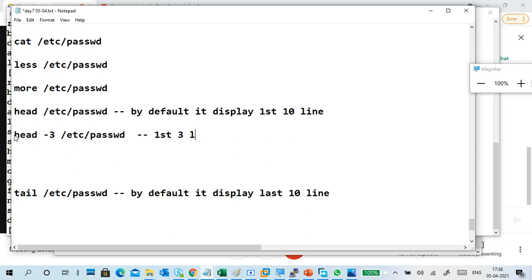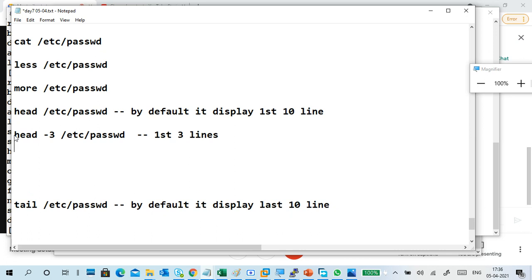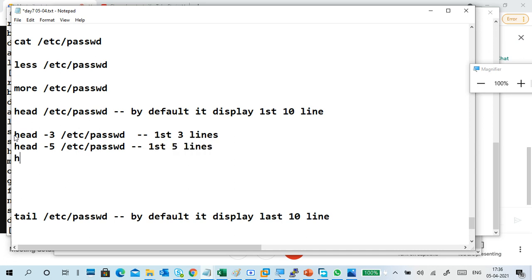First 3 lines, first 5 lines. By default, it is 10 lines, and you can modify how many lines you want.